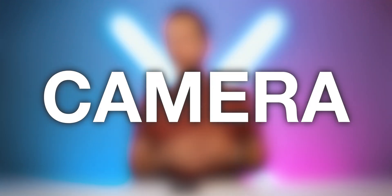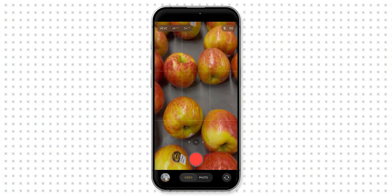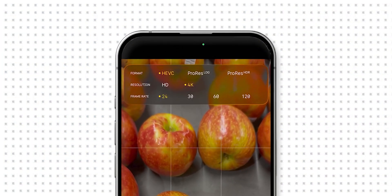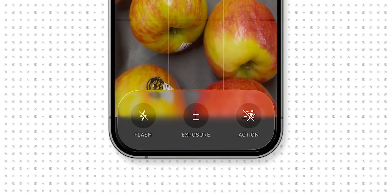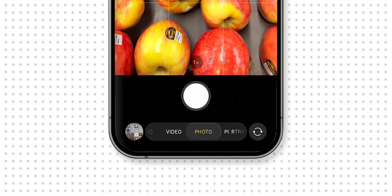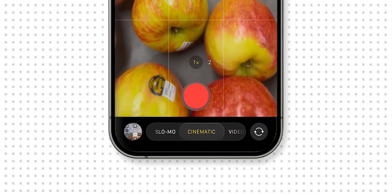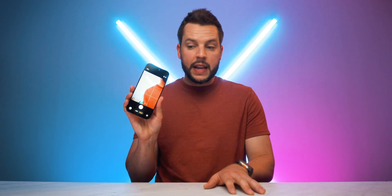In no particular order, let's start with the new camera app redesign in iOS 26, which takes a much more minimalistic approach. Everything about the new camera app is cleaner, simpler, and just overall more straightforward to use. You fire up the app and no longer are there a bunch of distracting, sometimes confusing camera settings and elements taking away from the actual capturing process. They've been neatly tucked away to allow users to focus more on composing the shot, while still allowing all those powerful modes and settings to be quickly accessed with just a few swipes or taps. I think it's a perfect example of how less can actually be more in app design.